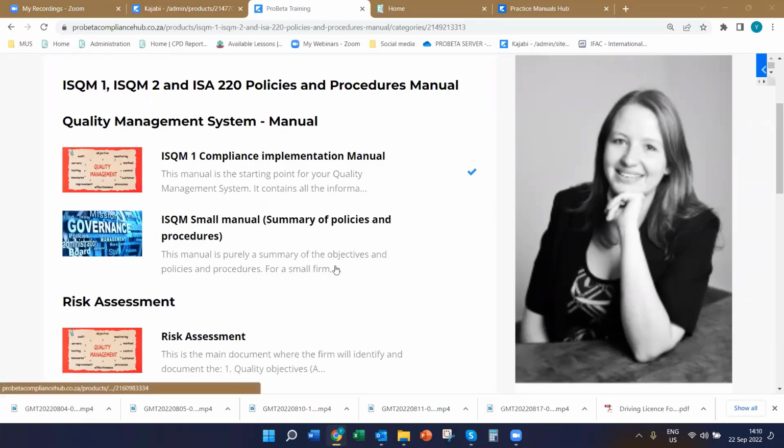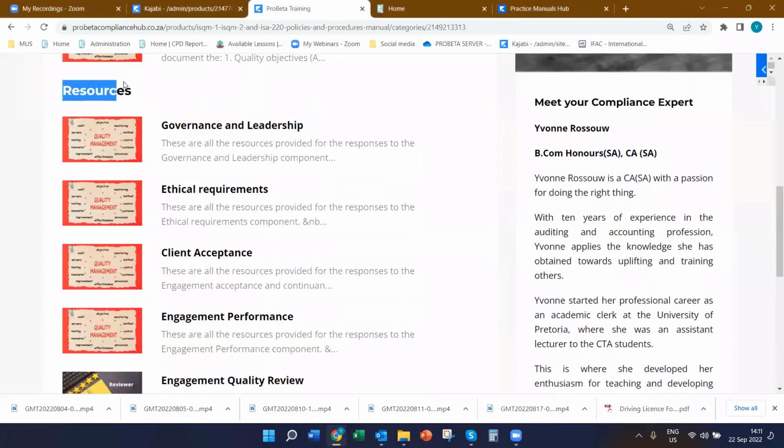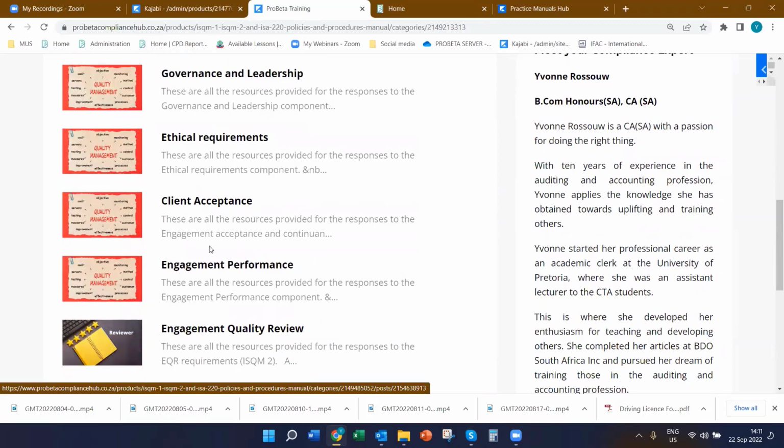Okay, so we were talking about what is required to implement the system. We talked about the risk document. We talked about the ISQM 1 manual itself that you need, that we do recommend, and then the resources. So for each response, you need to prove how it was implemented. And for that purpose, we've provided you with resources for each and every component there, per component.